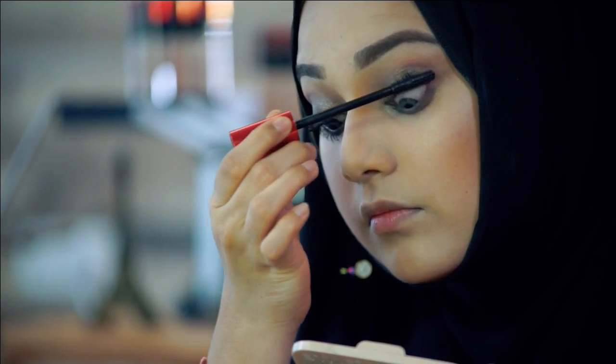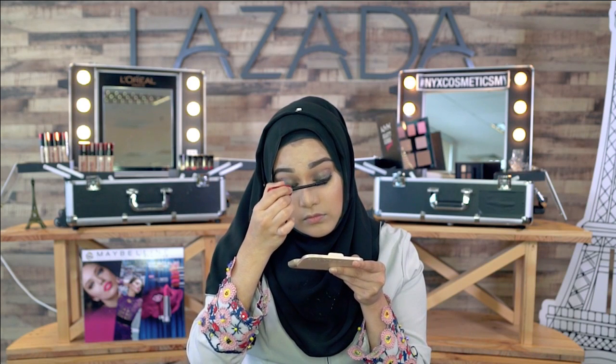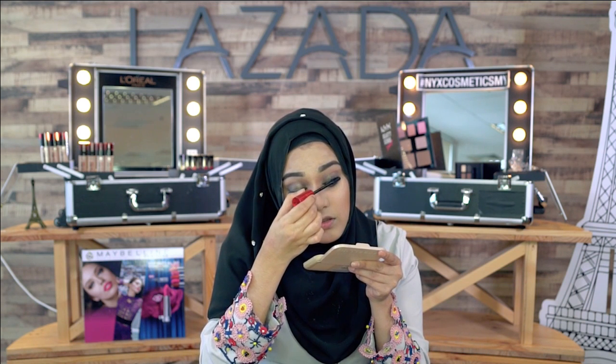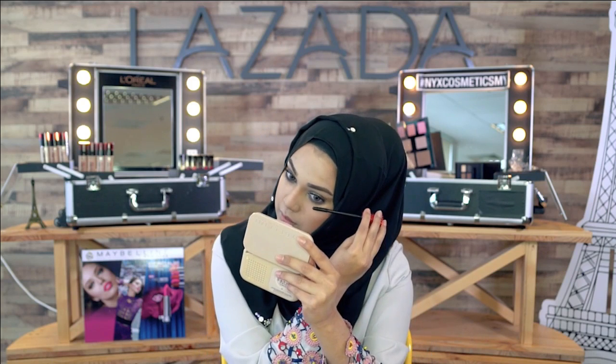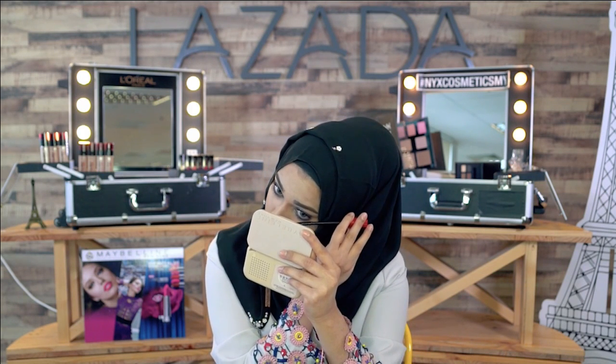So I'm just going to continue for the other eyes. So normally kan kalau I nak guna, kalau I want really lots of lashes, I can guna the tip of the mascara punya brush and pull in. So what this will do is that it will, you know, coat individual lashes and then I'll pull everything up together. That's like the eyes done. Sekejap je kan, tak lama pun.